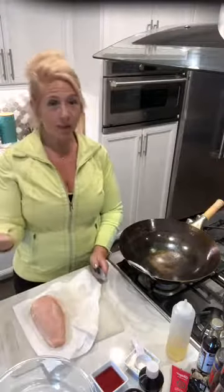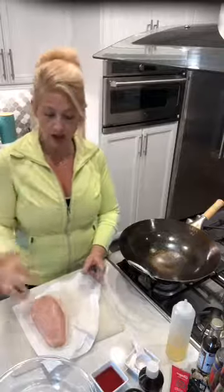Okay, so normally for chicken, I would do, no Uncle Ben's rice. Normally I would do chicken thighs, boneless, skinless, because I think the meat's better. I don't have it on hand. And this is the thing: stir fries are a good way to use up whatever the heck you've got going on in your fridge. This isn't perfect cooking. This is what do we have on hand? I need a quick meal.